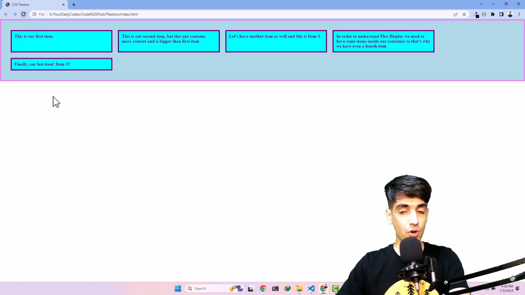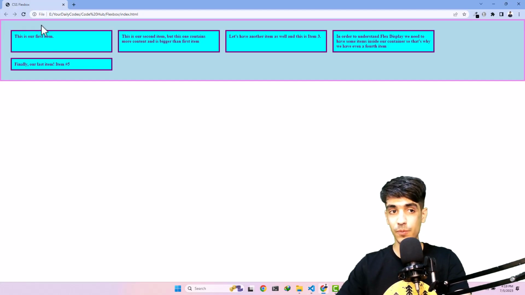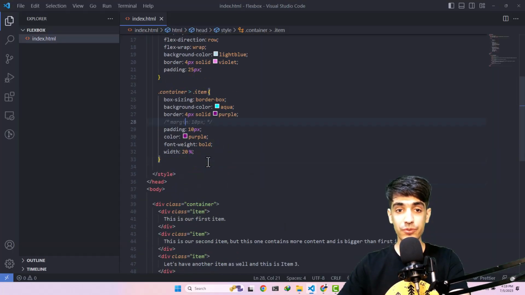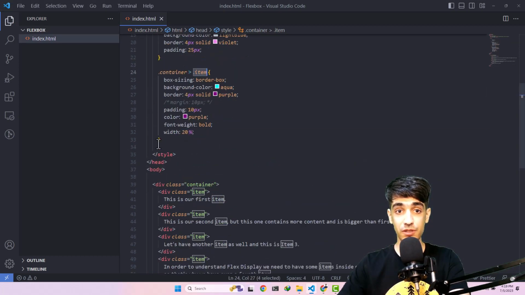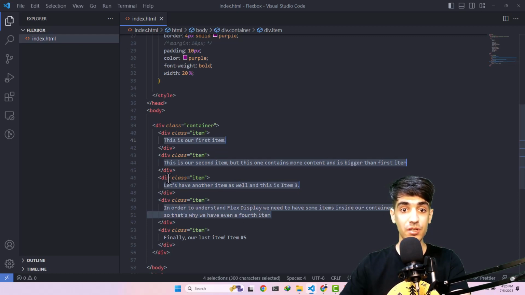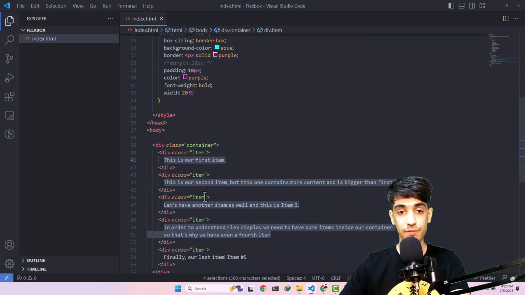Okay, and since this margin is causing some problems, if we even remove that, the problem will be solved, yes. But what if we want some space between these elements? In that case, that's why I usually recommend that you do not apply any changes to the item itself. That's why I always recommend when you are using Flex Display, just create another div or another tag or another element right inside your flex item, because when we apply a display flex to this, anything that is directly inside this is called a flex item.